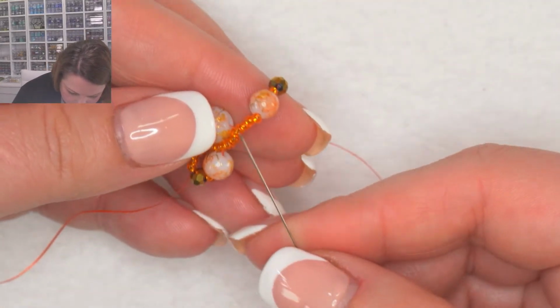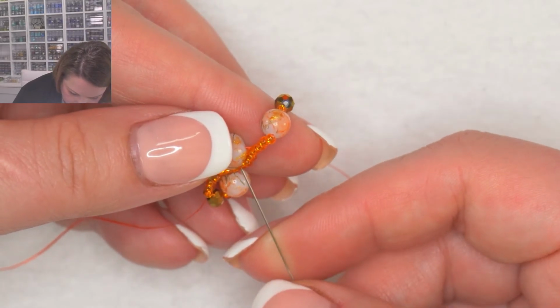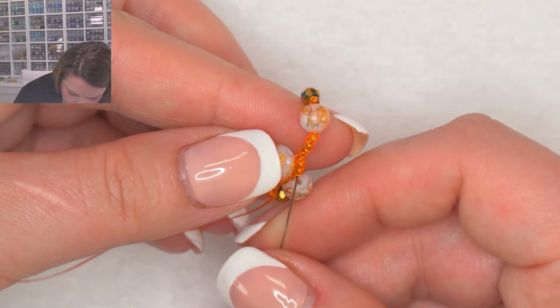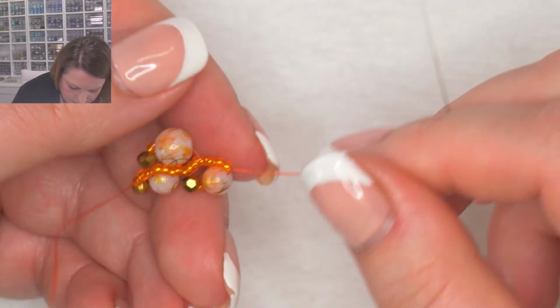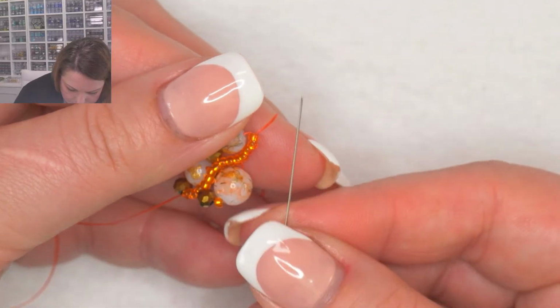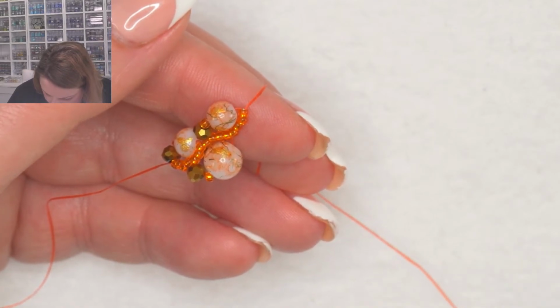And again, I'm going to go through 7 seed beads. So the 4 I just picked up and the 3 from the loop before: 1, 2, 3, 4, 5, 6, 7. So I'm always going through 7 seed beads. Then I like to turn my work as I go along, so I'm always in the position to be able to push my seed beads through.